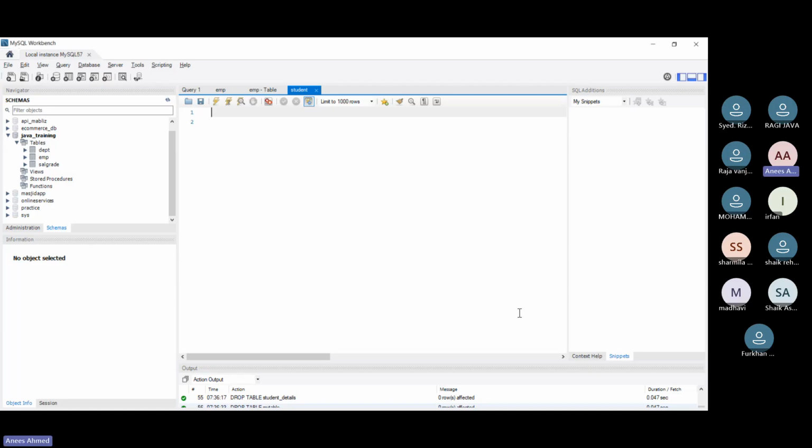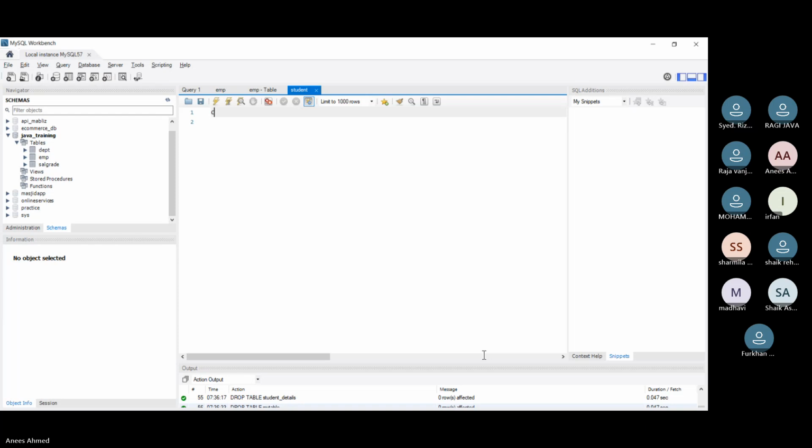Okay, now let's again, I want to create one student table with ID, name, age. Can anyone guide me? I want ID as a primary key. Rizwana, can you tell me? I want to create a student table with ID, name, and age.